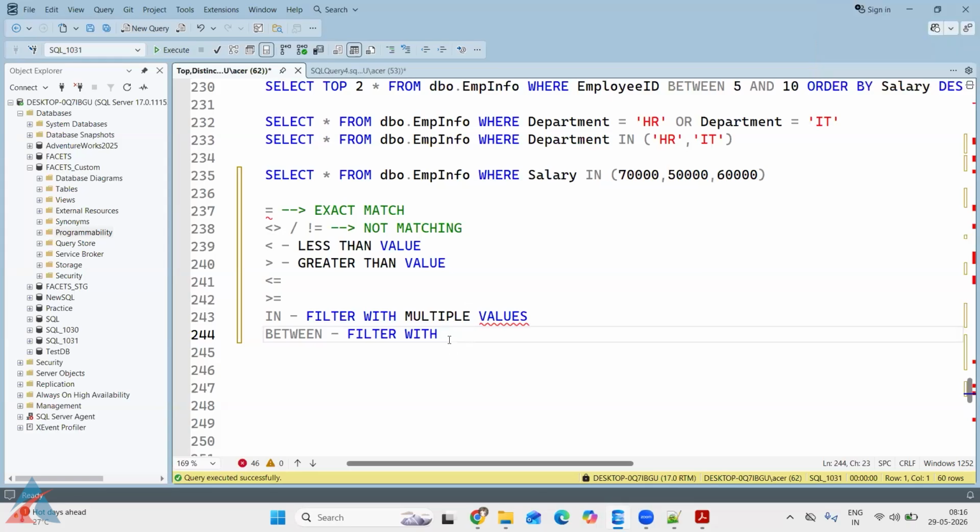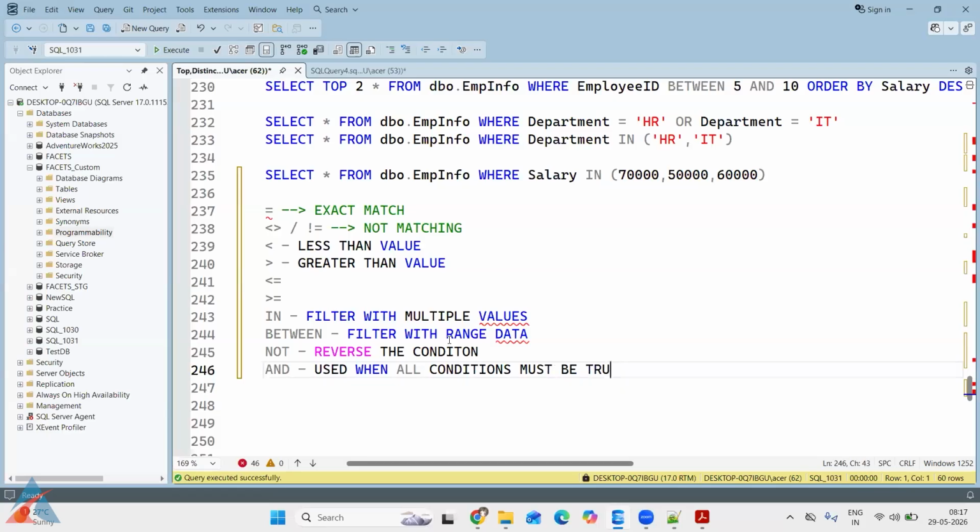BETWEEN is used to filter with a range of data. Then what else have we seen? We have seen OR, IN, AND, BETWEEN, and NOT. The NOT condition reverses the condition. AND is used when all the conditions must be true.